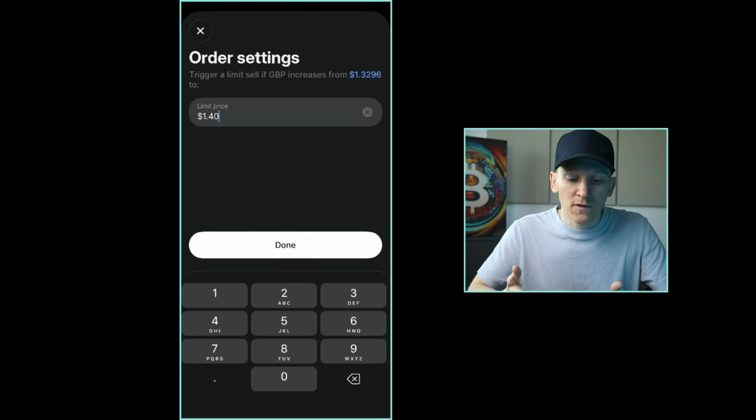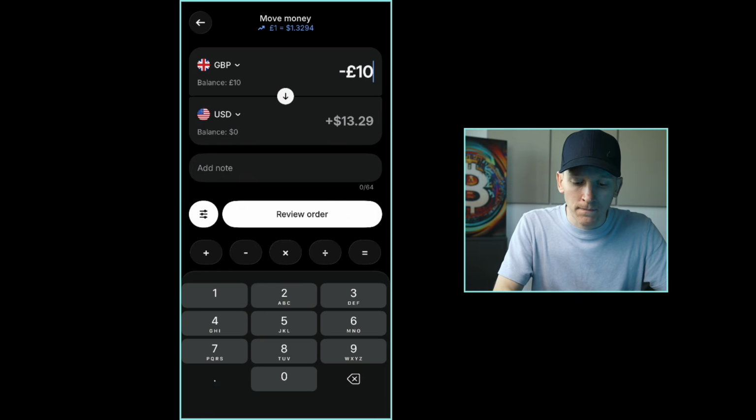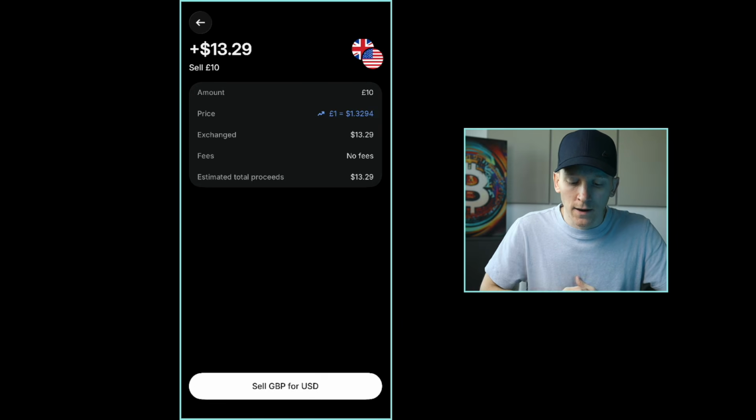Until then, this order will not trade at all and I will not exchange the currencies, but the order will be in the system. So if you want to do that, you can do, but you may not trade straight away. So if you don't want to put a limit order in, then just change back to market order. See the exchange rate. If you're happy with that, you can press the button down at the bottom to exchange the currencies.